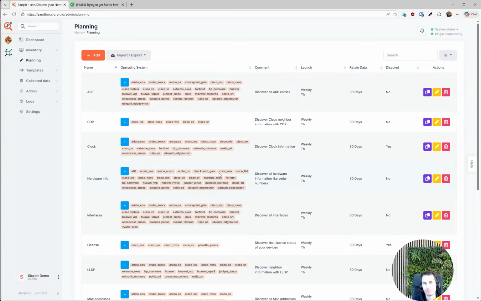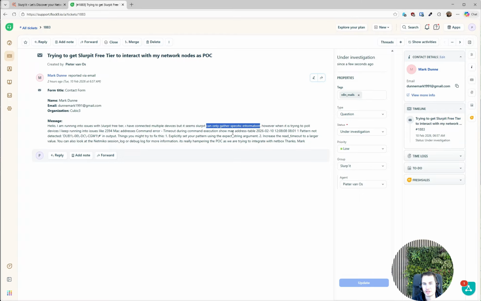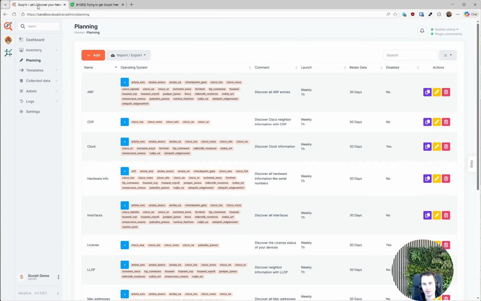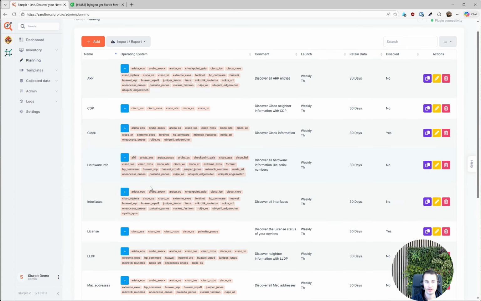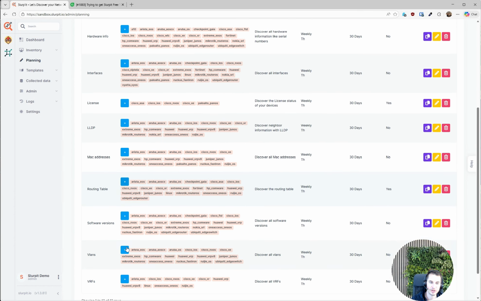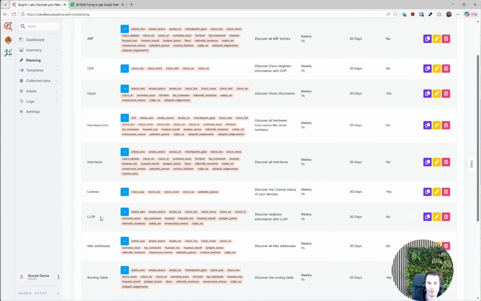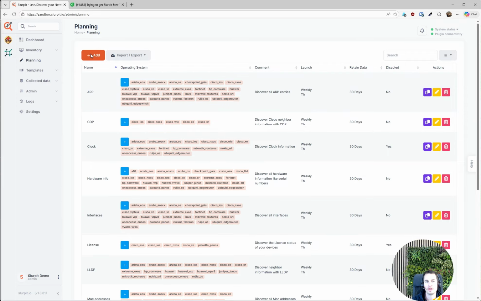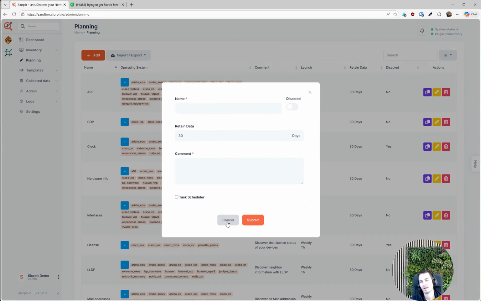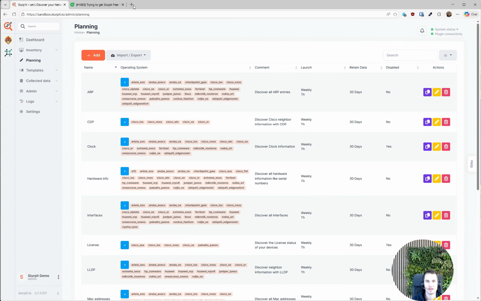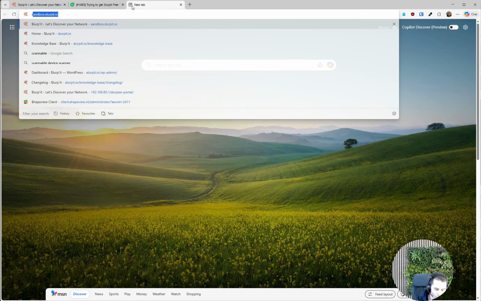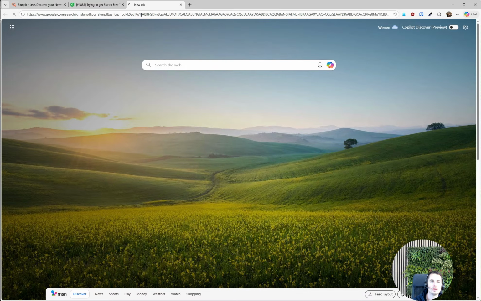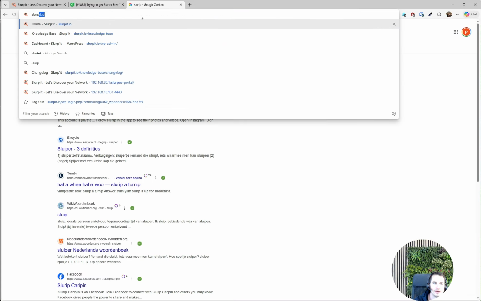What you see in your case, you say you only get specific information. If something is missing from what you have in the company, you can easily create your own. If you say, I want to have BGP session information, I want to have multicast information, you can create your own planning, set the right templates, and so on. And if you want to know how to do that easily, oh, sorry, I have to go to the website.